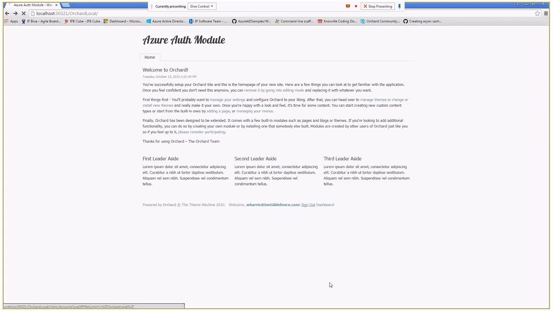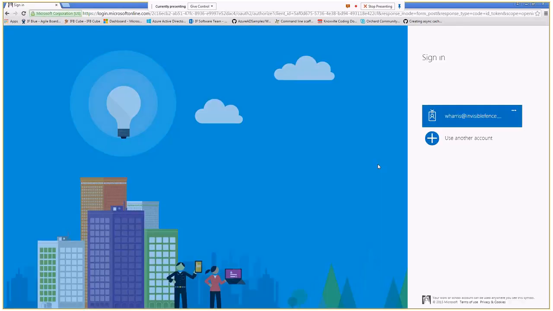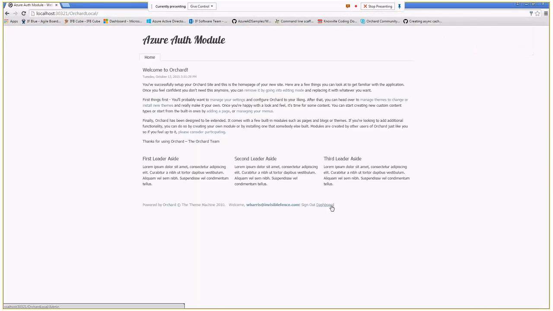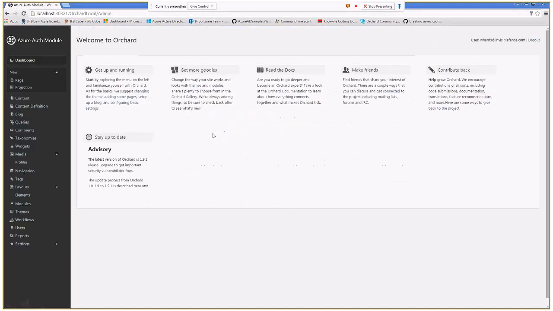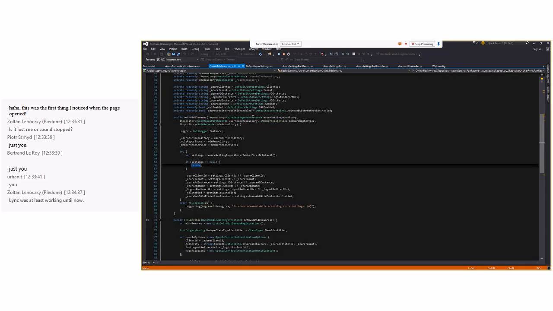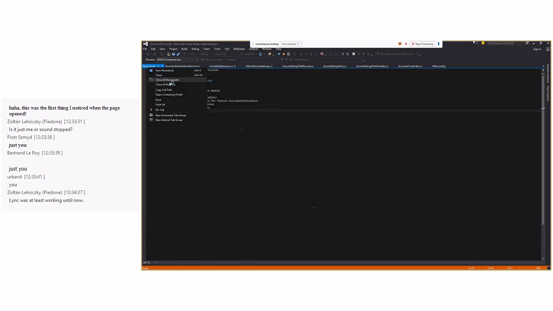Another thing I was thinking about, Zoltan, is that you created, Wesley, an account and you set a password, and even when you create dynamically a new account from the Azure account, you will have to set a password, or it will be generated automatically with a hash and everything. I was thinking about having a different mode. In Orchard we have different modes like clear, hashed, and encoded.